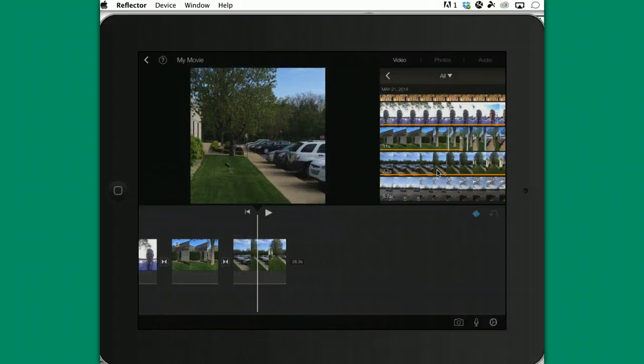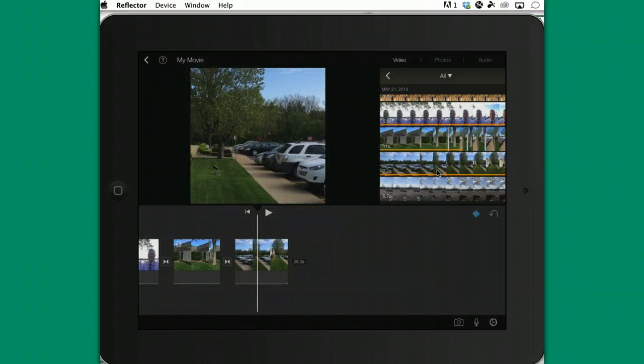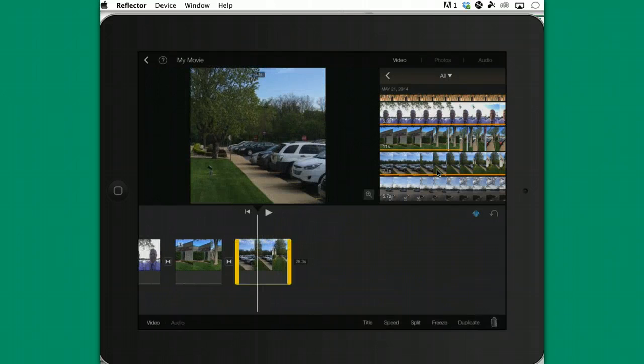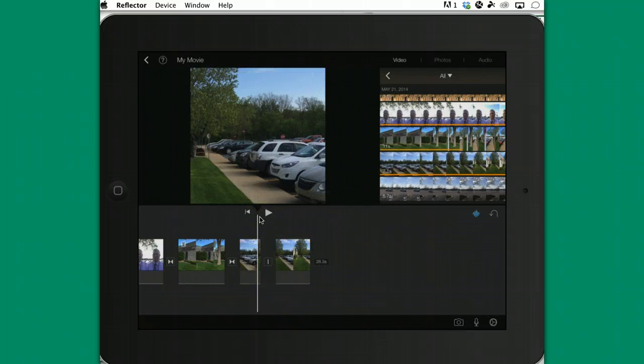So what you can do is, let's say in this particular case, this last image is something that I want to do that with. So what I'm going to do is tap on it, and then I'm going to get the little white bar here, which is the playhead. I'm going to get that in the spot that I want to actually split this image and turn it into multiple images. So once I have it tapped, so notice how it's highlighted there and surrounded in yellow, I'm just going to take my finger and go to the top of that white line up here, and I'm going to pull down. All I'm doing is taking my finger and vertically going from the top of that white line to the bottom of that white line, and notice how it has split this into two images.